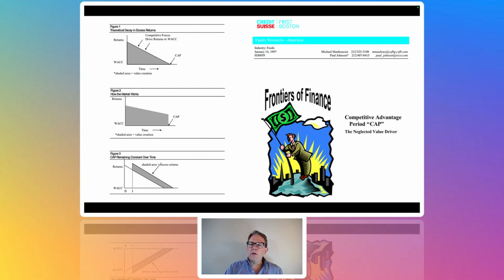If you go to the third figure, we call them figures, I call them charts now, and you say that the market's really only forecasting 25 years of a competitive advantage, and then guess what? A year later, investors say, wait a minute, you know what? The competitive advantage still holds at 25 years. That meant that last year, investors should have given the company a 26-year competitive advantage period. This was our thinking at the time. And then that shaded area is the excess return to shareholders.